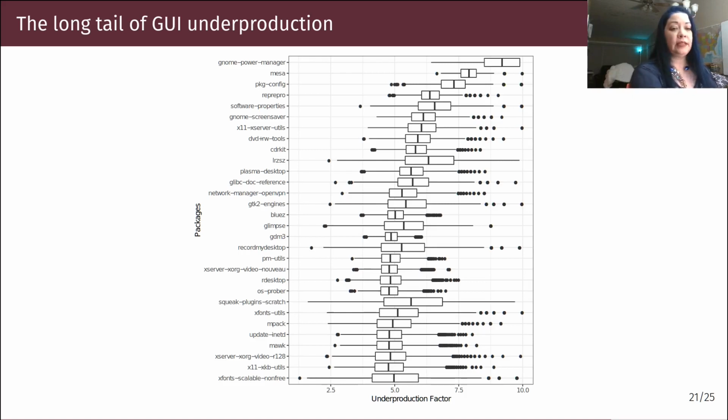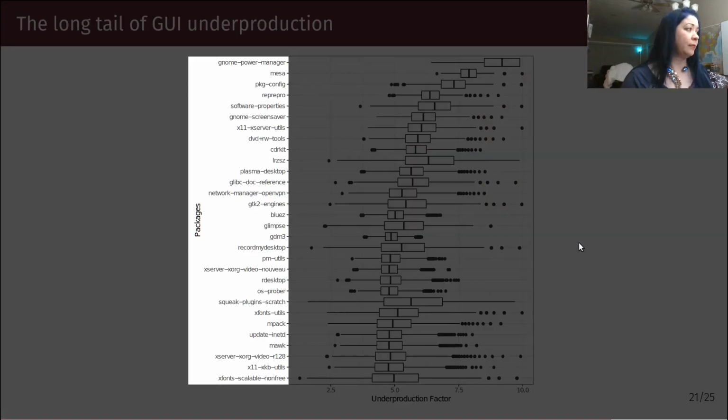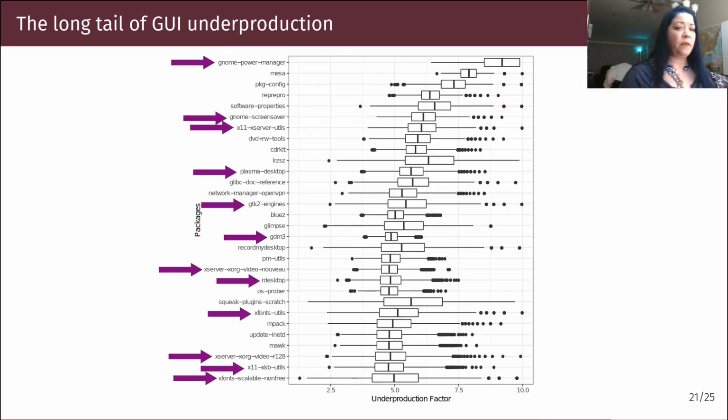All right, so this is that list of the 30 worst that I showed you before. And one observation we had is that 12 of these are part of the windowing system, like GNOME, KDE, and X Windows, and an additional 7 are oriented to desktop uses. Those of us familiar with the early history of GNU Linux as a desktop operating system may not be tremendously surprised by this result. The OS has come a long way since those early days, but perhaps not far enough.